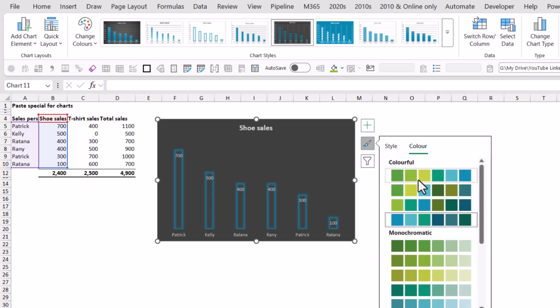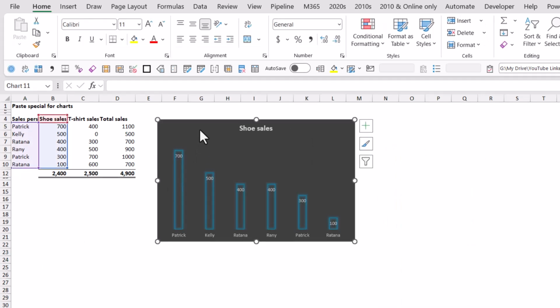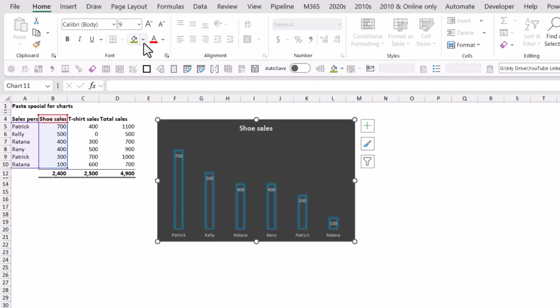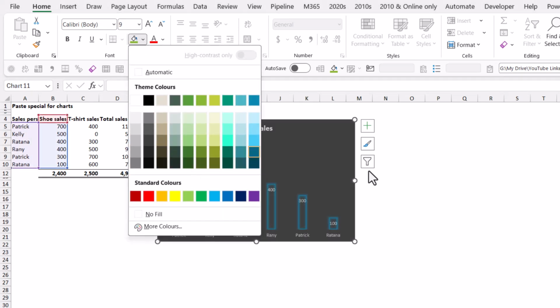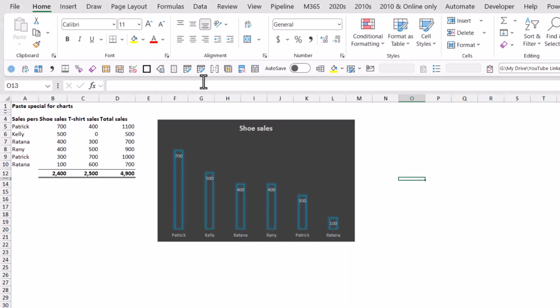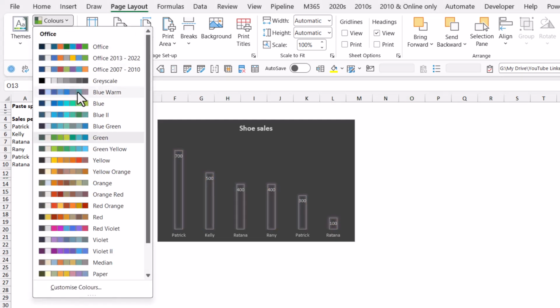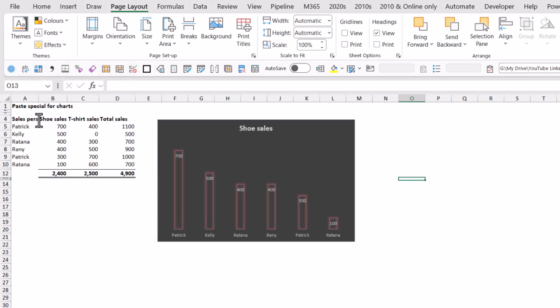Here you can manipulate the colors as well if you want to. By the way, you do have some pre-built color palettes that you can manage through the page layout. So here my color palette is just these kind of colors, but I can manipulate that by going to page layout and choosing different themes or different colors like this. This is the standard Office one. This is the previous Office one, etc. So these can be good if you just want to get your default charts to be a certain style.